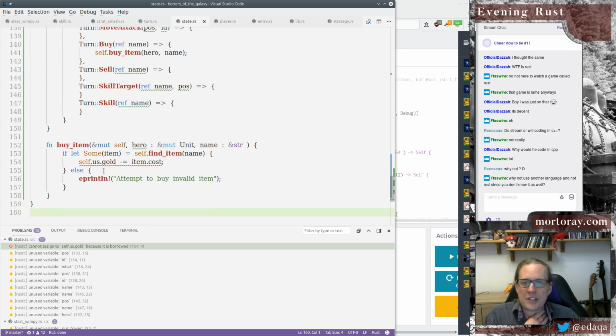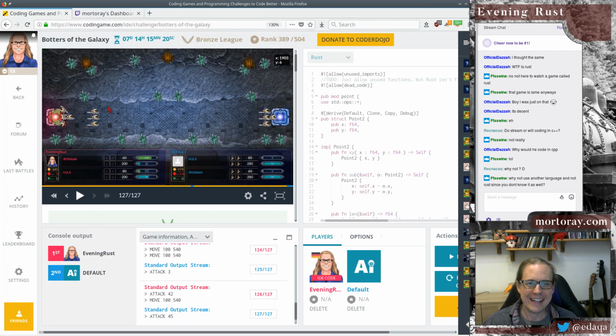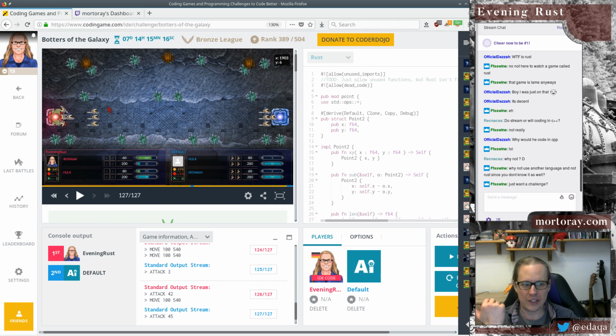because I'm trying to learn Rust here. The purpose of this stream isn't necessarily to make superhero robots. The purpose of the stream is so that I can actually learn Rust, and we're having a bit of fun in CodinGame doing it, and we want to challenge. Yeah, we want to challenge. It's because of my language Leaf.